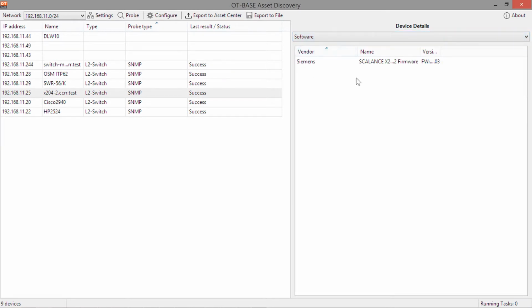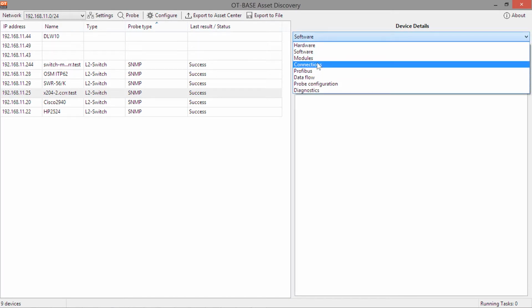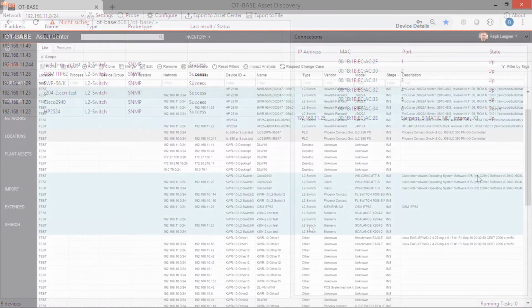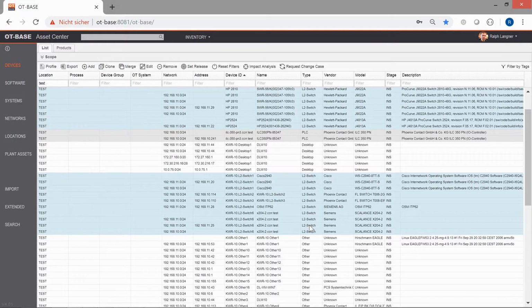For example, if I click on software, I see the firmware version of that particular device. And if I click on connections, I see all the interfaces of this particular switch along with its current operational state. Let's see what this information looks like after data export to OT-based Asset Center.